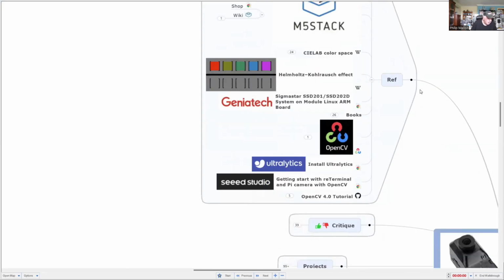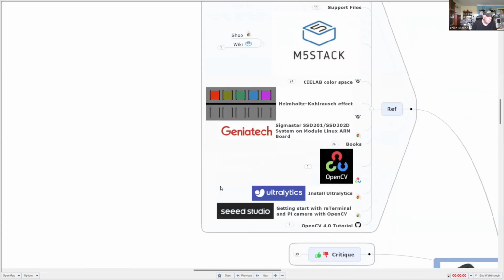So yeah, and OpenCV is another area that's worth having a look at. And you might like to compare this camera with the best camera that Seed Studio has, both using the Linux operating system. Okay, so that's it from me, and stay tuned for a few desktop demonstrations.